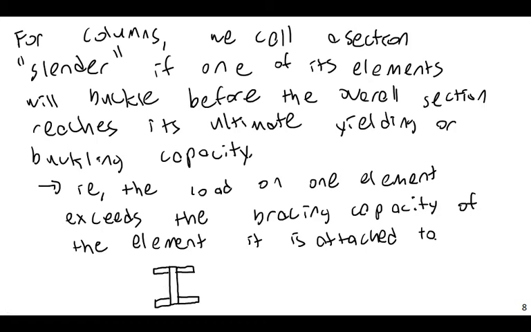So bonds do not have infinite strength. Adjacent elements do not have infinite bracing capacity. Nothing is infinitely strong. And if you're relying on one element to effectively brace another element, as a sort of continuously supported column, there are times when that doesn't work and you get local failure. Now, this doesn't usually occur. Most elements are in fact compact rather than slender, but there are times that this does happen. Okay.